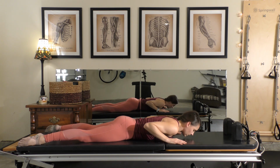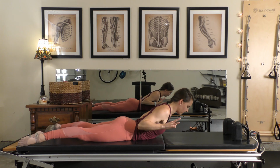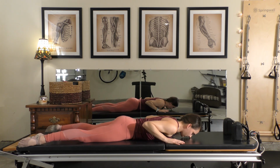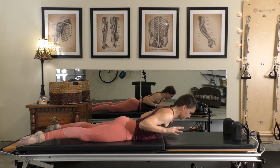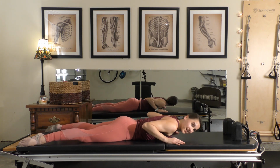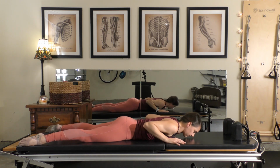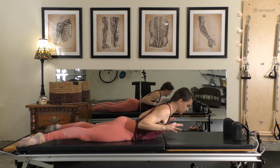We're going to lift the chest and the hands off the floor. And then come back down. So hands and chest lift and lower. Meanwhile, our legs are staying heavy. Don't let them lift. You're squeezing your glutes.